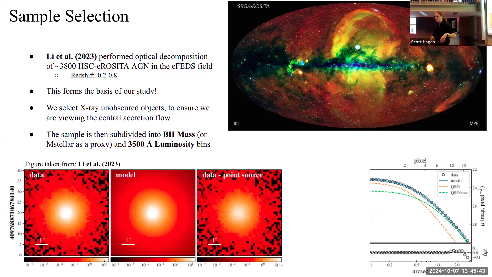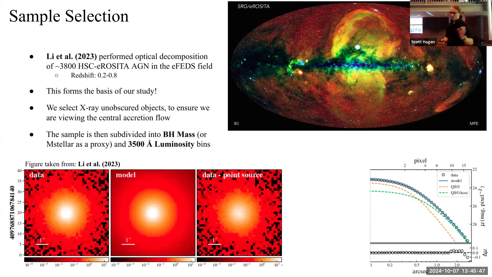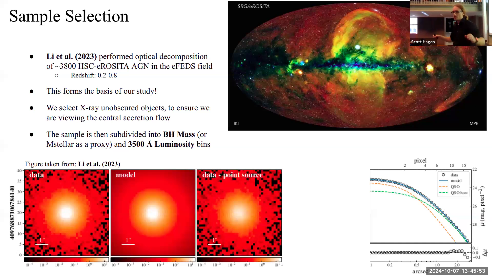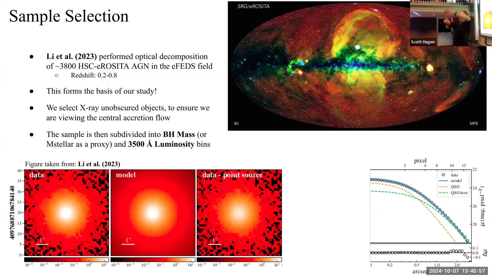And so, we have a final sample, then, of about three and a half thousand objects, from which we only select the X-ray unobscured. Anything that is X-ray obscured, with column density above 10 to the 22, we discard, because we don't want to look at sources where there's a bunch of material in our line of sight, we really want to look at what's going on in the flow, and so we ignore anything where stuff is getting in the way of our view.